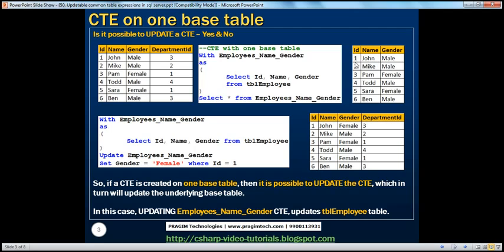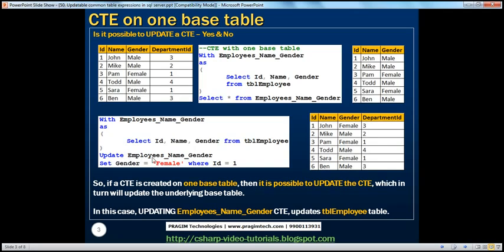Now, is it possible to update this CTE? Absolutely. Let's look at that. It's the same CTE, except that here you're not selecting from the CTE, you're updating it. So you're saying with employee name gender as select ID, name, gender from TBL employee. Now instead of saying select star from employee name gender, you're actually updating the CTE.